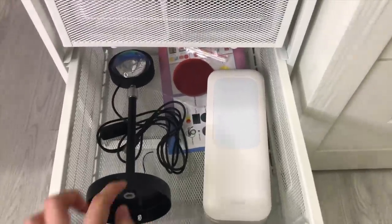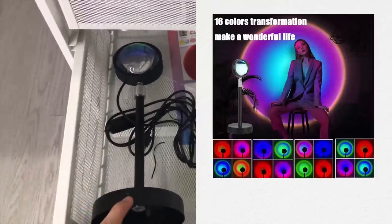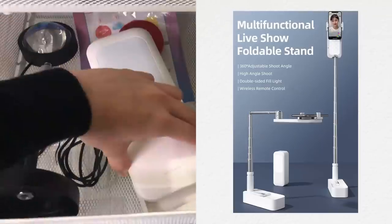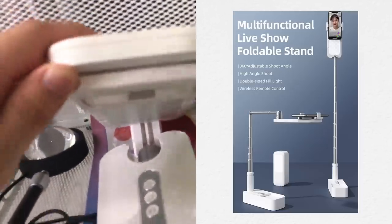Lastly, in the third drawer, I have my sunset lamp. This is also from Shopee. This is really cheap. And then I have my ring light with me, which works. It's quite pricey, but it works. You just slide it like this, and there's like a ring light under there.